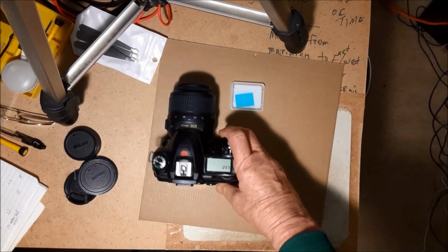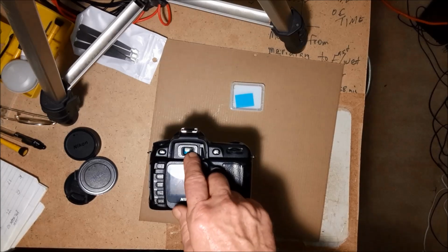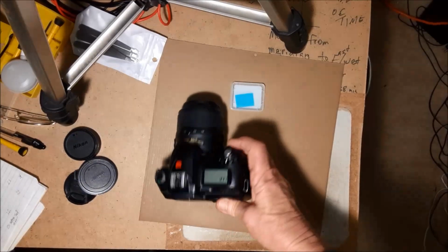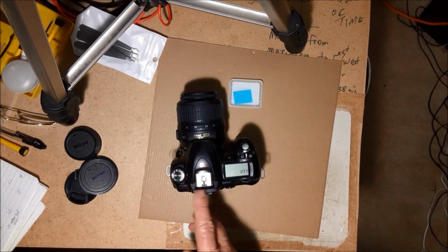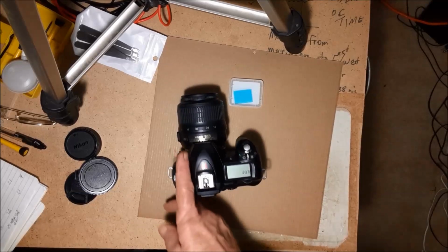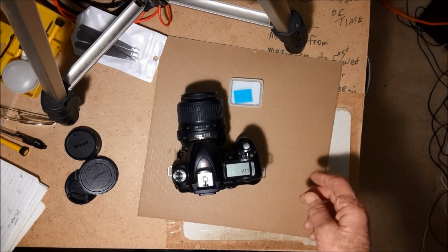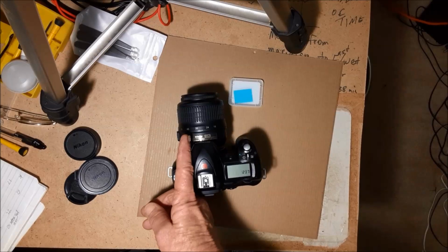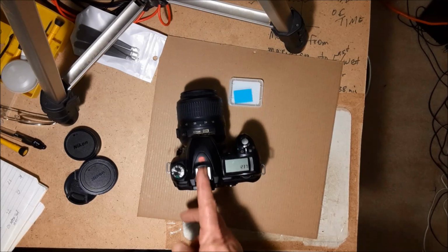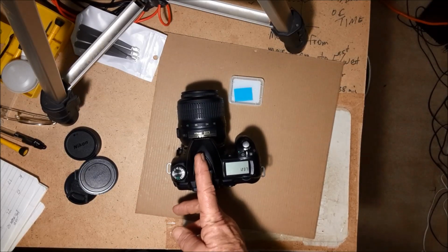Another thing I just kind of discovered last year on a little vacation. When I've got my infrared filter in here, of course, I can't see anything through the viewfinder. But I noticed if I put my eye just to the left of the viewfinder and look above it, and I'm using a real wide angle lens, like a 20 millimeter, I can frame my picture just by looking right above it. I'm sure it's not exact, but it's such a wide view that it works pretty good. You could possibly even look over the center of your little hot shoe.